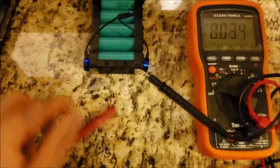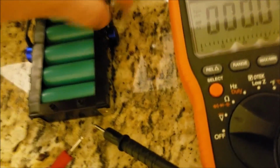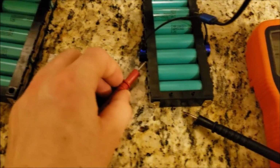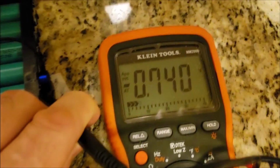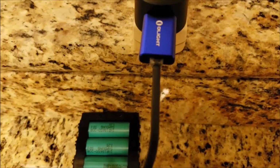Now let's go to the next cell. Let's make sure you connect properly. So now we're going to charge that, and let's see what happens here. And when I start charging, you see the light blinking there.